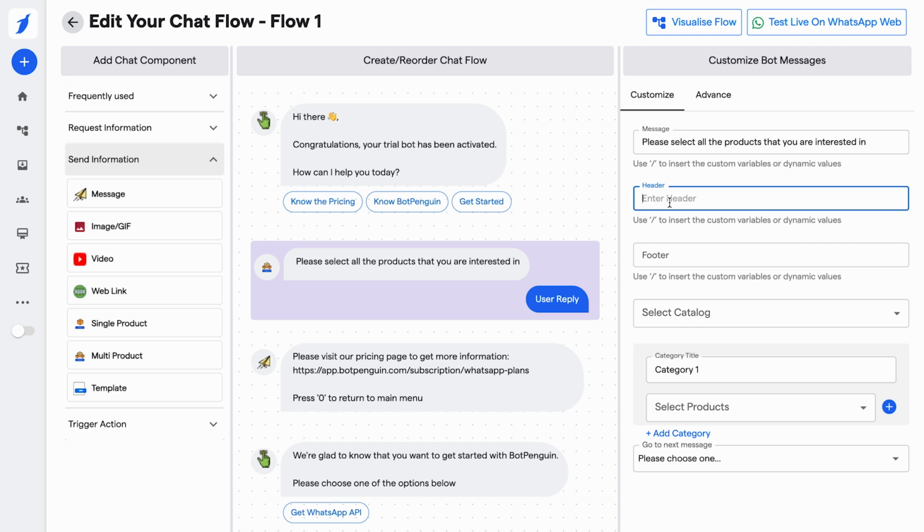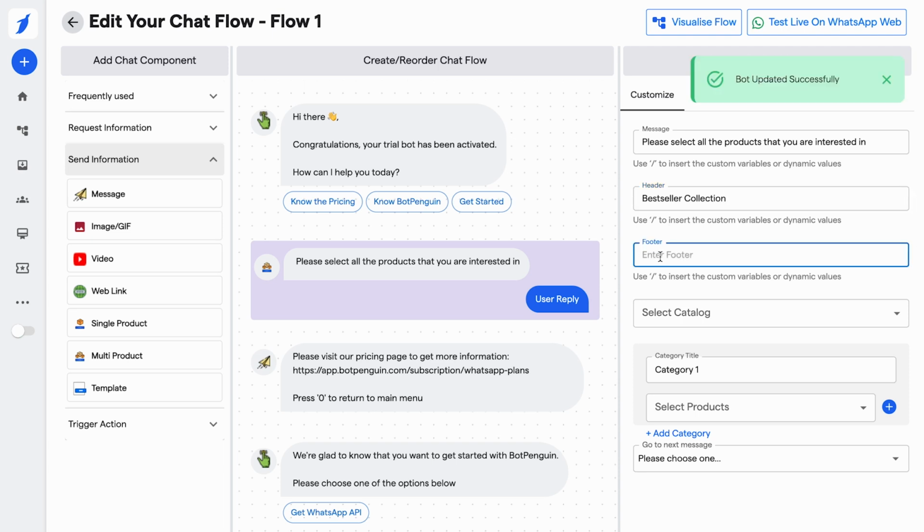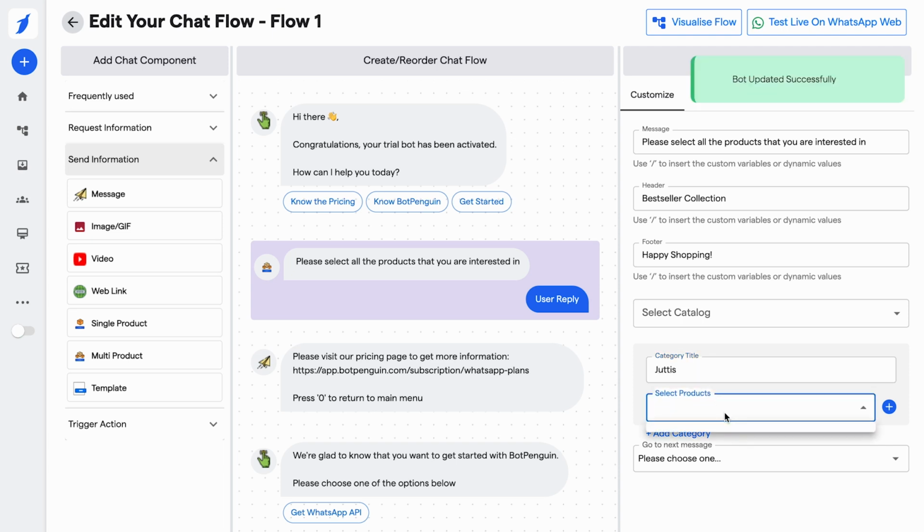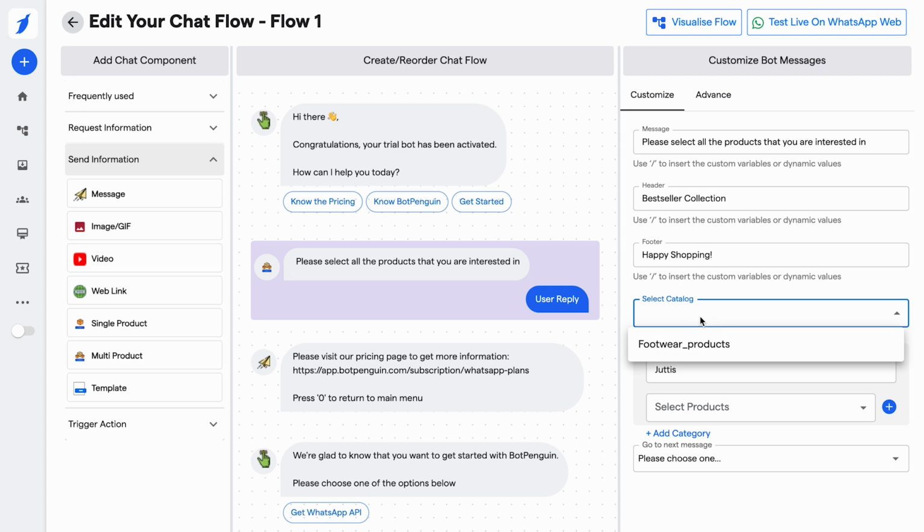And once you click here, this is your multi-product chat component. So you have to give a header. You can give something like bestseller collection, and a footer, for example, like happy shopping. Okay. And now you can add the multiple products that you want to show to your user. I'm sorry, I did not select the catalog first.